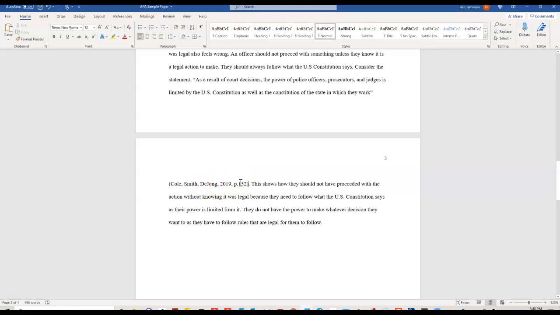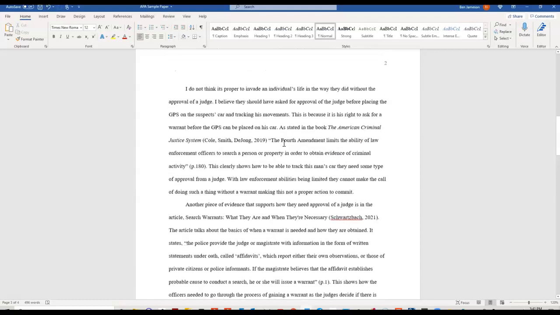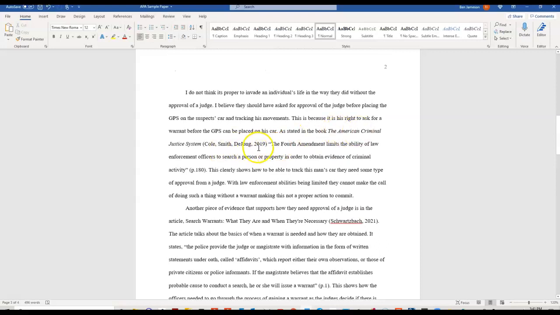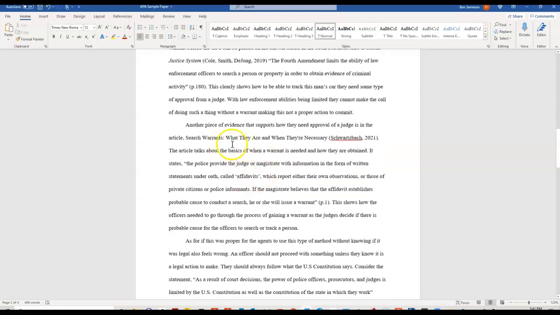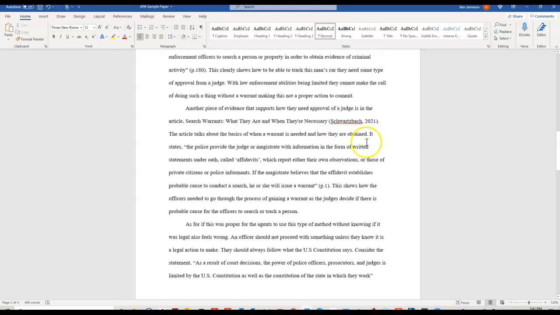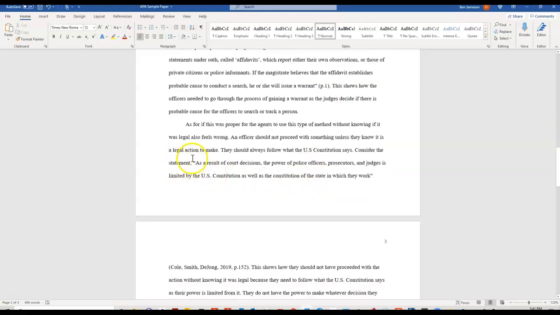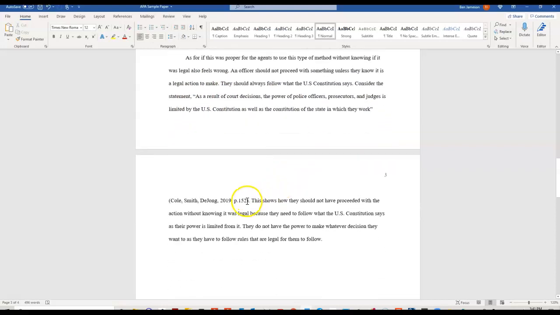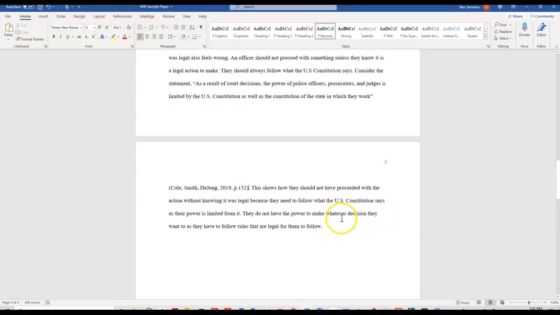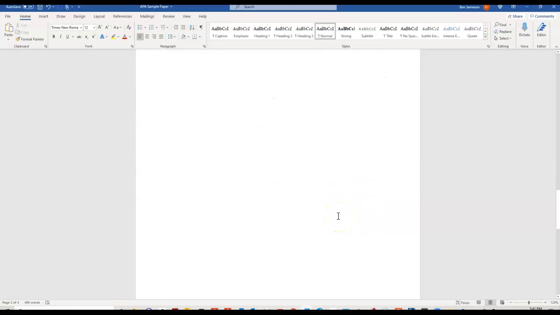So those are kind of the three main ways that we do in-text citations in APA formatting, right? We have the title of the book with the authors' names and the year it was published, and then the page number after the quote. We have the title of an article not in quotation marks with the author's name and the year after the title of the article, and then the page number after the quote. And then we have no introduction of where the quote is coming from, just giving the quote. And if you do it that way, then you put the authors' names, the year it was published, and the page number after the quote. All right, so feel free to watch this video as many times as you need to kind of understand that.